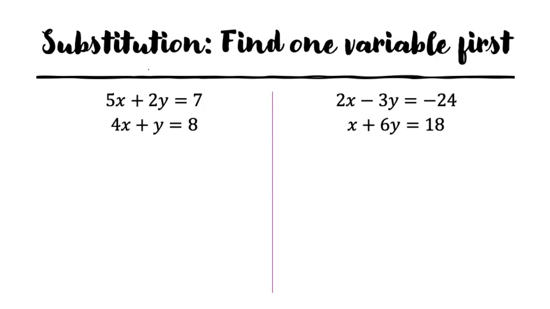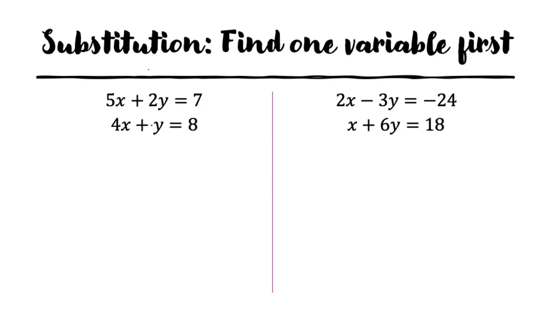Take a look at these equations. 5x plus 2y equals 7, 4x plus y equals 8. If you remember back, these are both in standard form. Oh, what to do? Well, why don't we find something that we can work with? I'm going to look here, and I'm like 5x, 2, 5, 2. I'd have to divide, if you were solving. That's going to be messy. I've got a 4 and a 1.